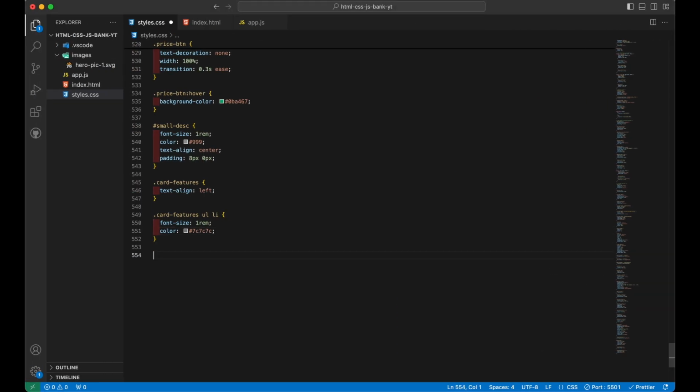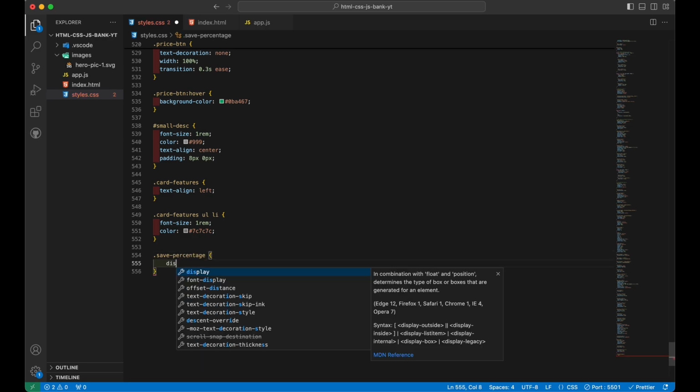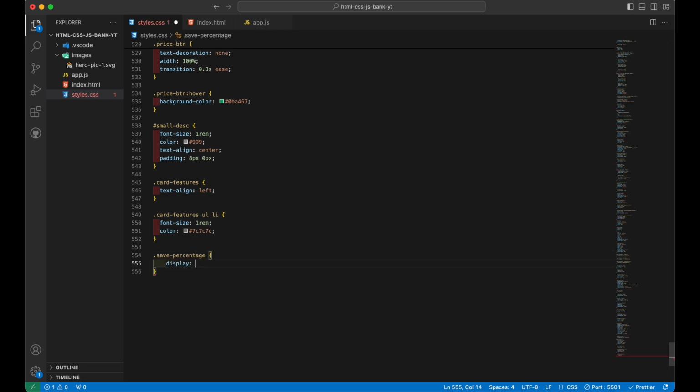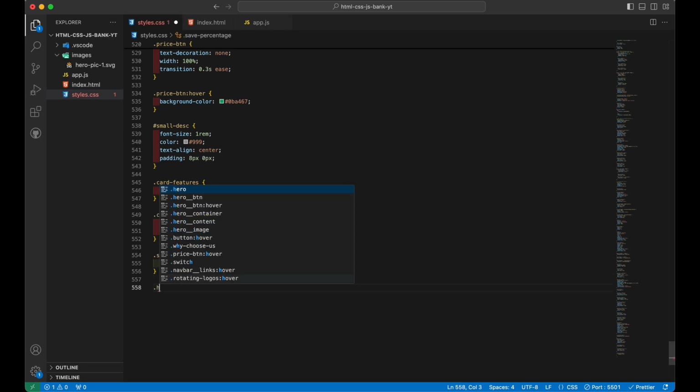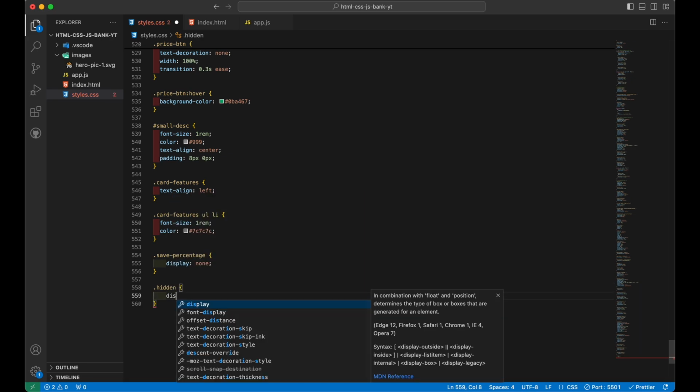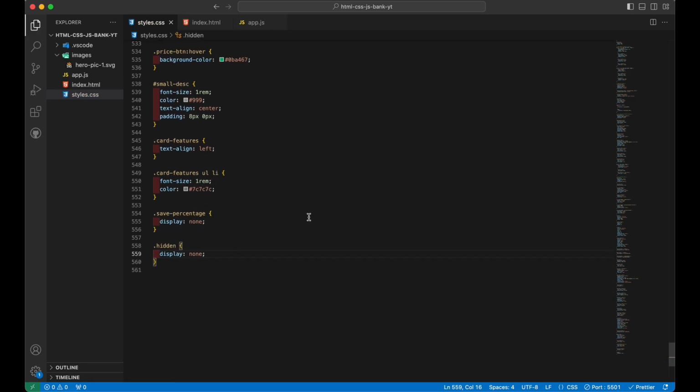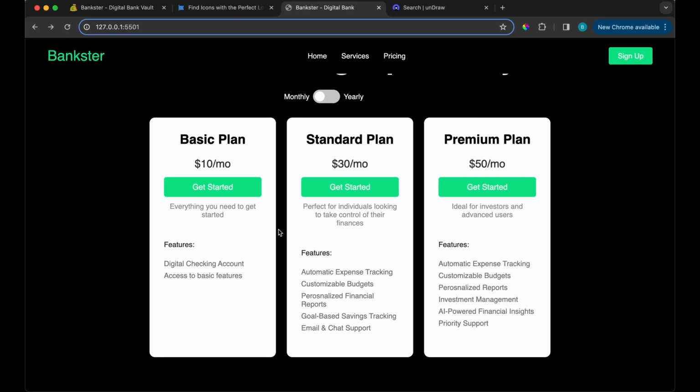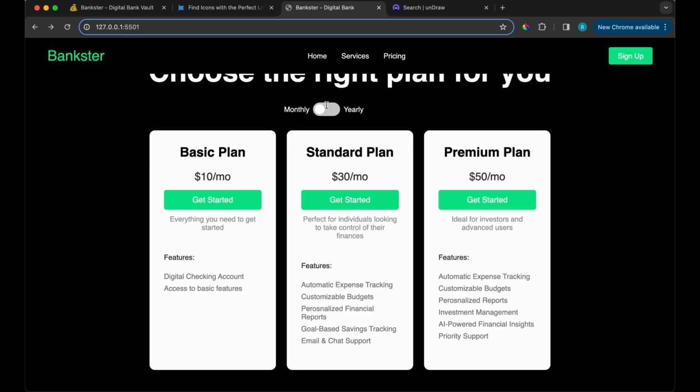Okay, and then let's do the save-percent display to be none, and then the dots hidden to be display none. So refresh. When we refresh, we can click the button and we see the save 20% and the price is changing and everything is aligned according to what I like.